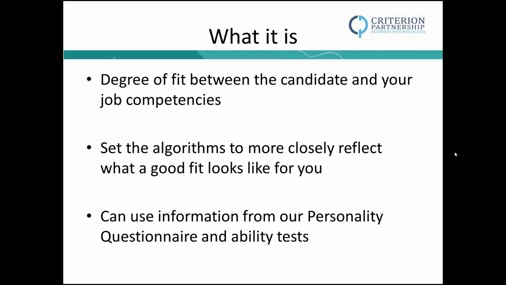In comparison to some of our other reports, where, for example, if we're using a personality questionnaire and getting a report off the back of that, what the selection report allows us to do is be slightly more specific and set the algorithms that we would like to more closely reflect what a good fit looks like for us. So rather than having the 1 to 10 STEM score scale used, we are able to flex that a little bit to actually allocate where exactly we want the candidates to sit along that particular scale.